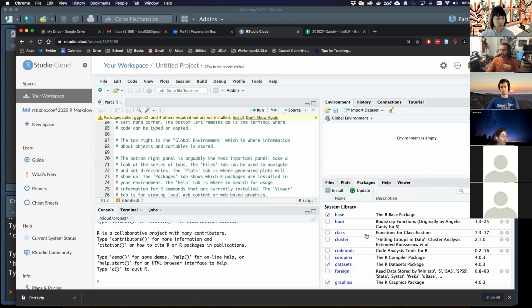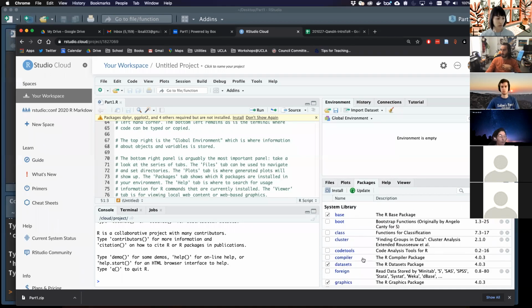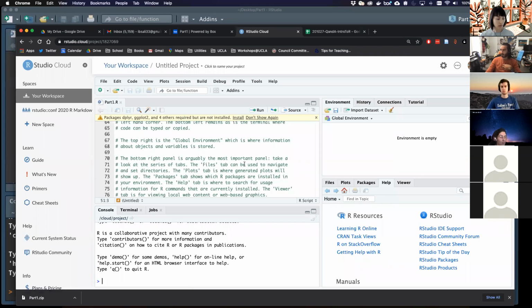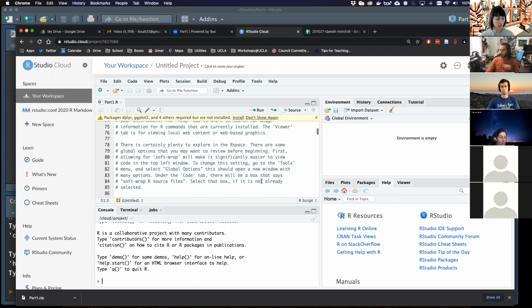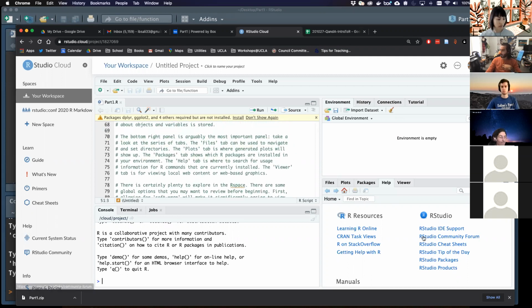There's a packages tab, which shows you all of the packages installed in your R interface. And then there's the help tab, which is really useful to learn about the syntax for different code that you're working with.